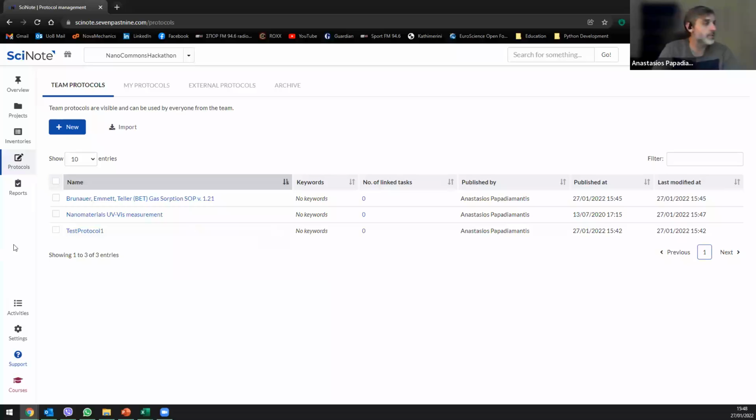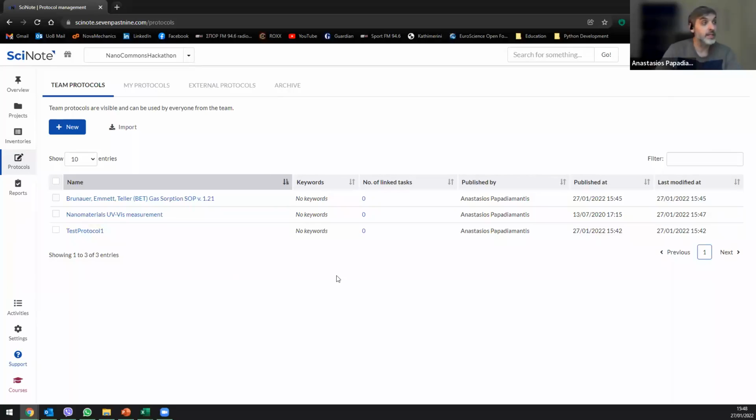Can we make folder protocols? I don't think so. The file for protocols are in the top bar here. The idea is that you want to have a repository of protocols that people can work with.